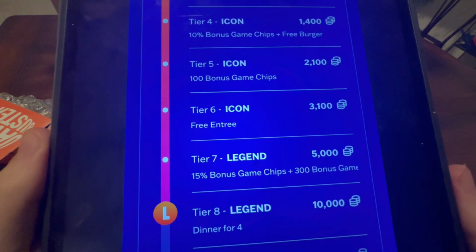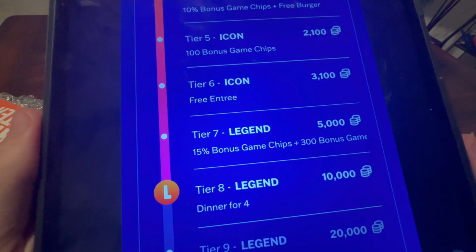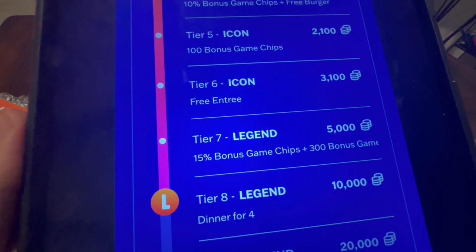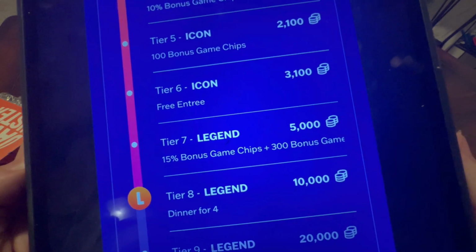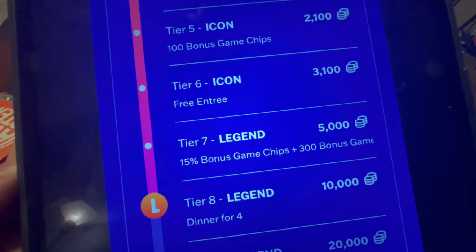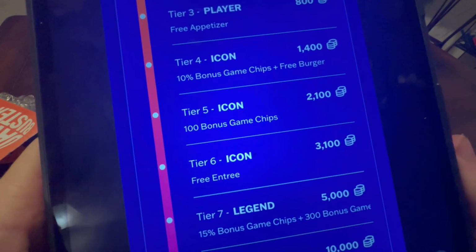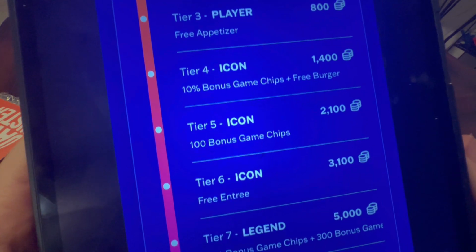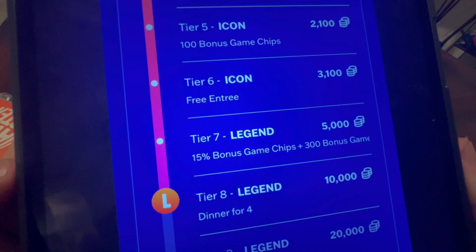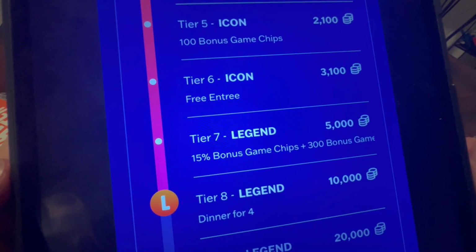And then after that, level 7 is really awesome because you get 15% bonus. So say you were to get 100 chips, you would get an extra 15 chips. That's really cool. And you also get an extra bonus 300 chips. So that's like $30 right there. That's really, really good. But there really isn't much to say. Level 7 is kind of like tier 4 with the bonus chips. And that's not one time. Some people think you can only redeem the 15% bonus one time. But that would be a terrible reward if that were the case. But the truth is that you get 15% bonus from then on out.